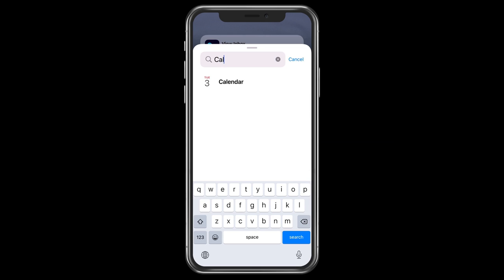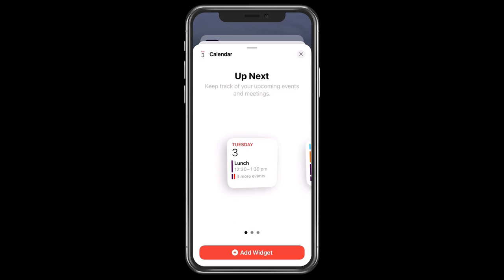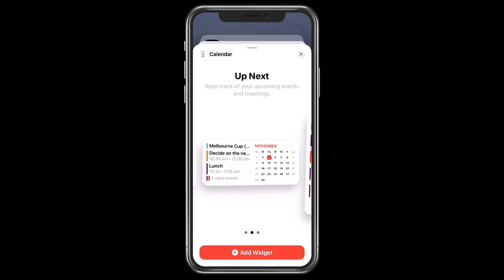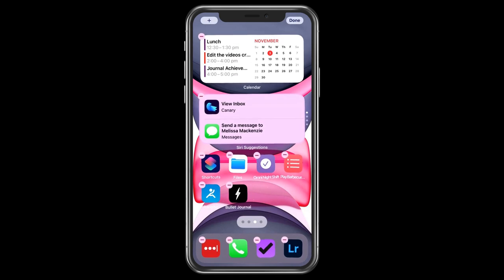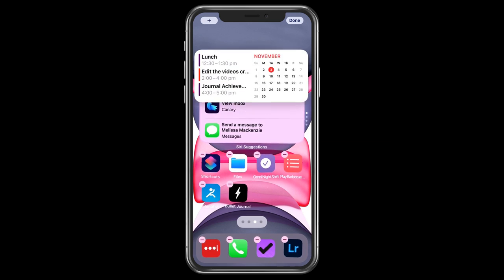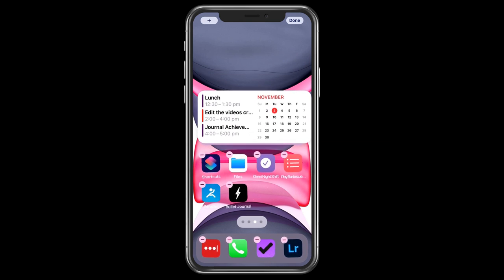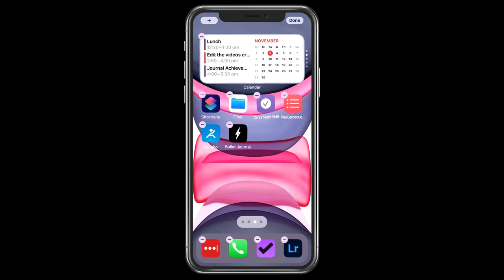And there it is. I tap the calendar, and then I've got my different sizes. I want this size, so I'm just scrolling through from left to right to see the size I'm after, and I like that, so I'll add the widget. Okay, so I'll take it out of wiggly mode now by just touching the screen. Press and hold until it goes into wiggly mode on a blank part of your screen. Then grab the app with your finger and touch and hold, and then drag it over the top of the Smart Stack. Now it's in the Smart Stack.